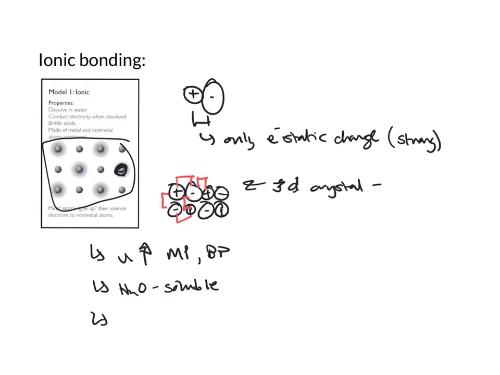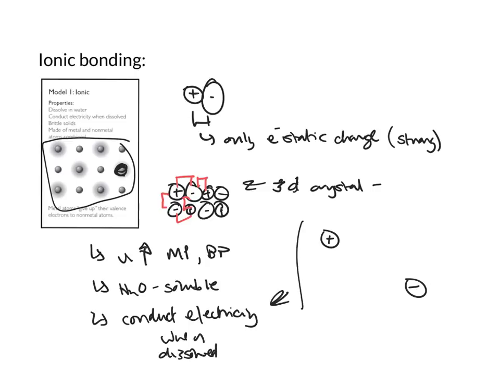And then when they do dissolve in water, they conduct electricity. Because what happens when they dissolve is they do something called dissociate. And so what we end up with is positive ions that are surrounded by water and negative ions that are surrounded by water. And so when you separate those ions away from each other, those ions are free to move around, which means that they can conduct electricity. Remember, the only thing that is required for electricity to be conducted is having charges that can move around. When ionic compounds are dissolved in water, you have charges that can move around.